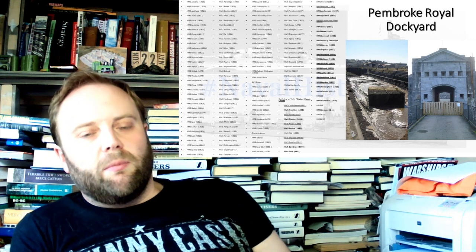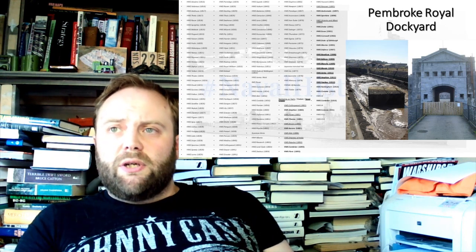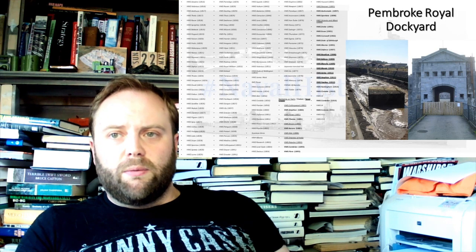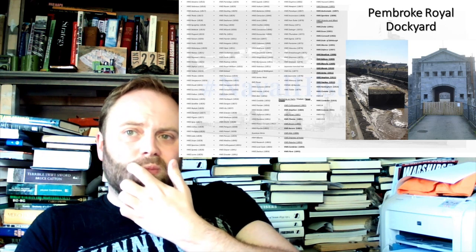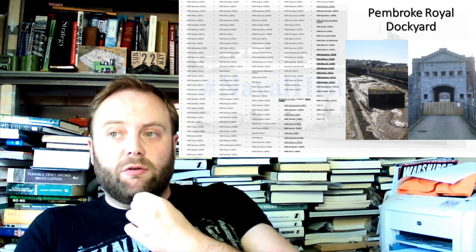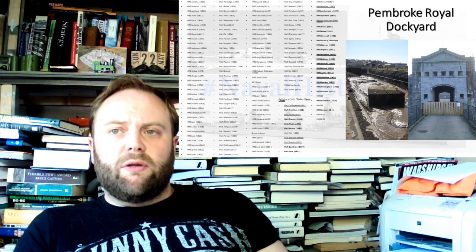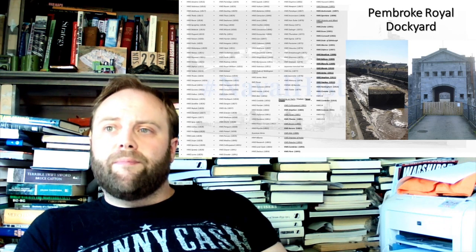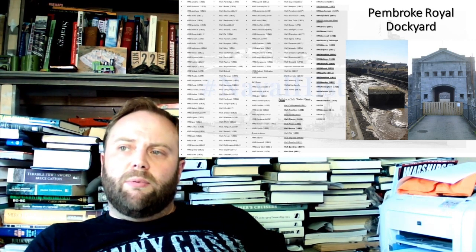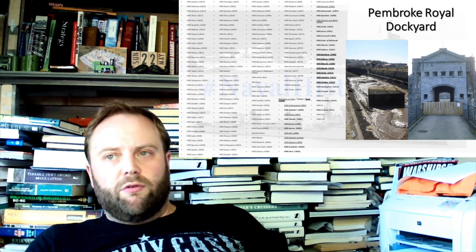This is a yard whose importance and value to Britain cannot be overstated. It's also a yard which, let's be honest, doesn't have that good an experience post-World War I. The last Pembroke-built ship afloat was the hulk of HMS Inconstant, which was broken up in Belgium in 1956. It was actually announced in 1925 that Pembroke Dock and Rosyth were both redundant and would be closed. It's interesting to see how many ships are currently built in Rosyth to this day. Stanley Baldwin received a petition stressing a lack of alternative employment and the economic consequences of closure, but he refused to overturn the decision.